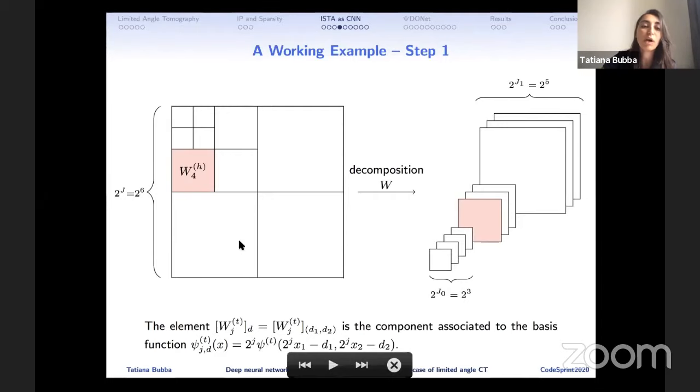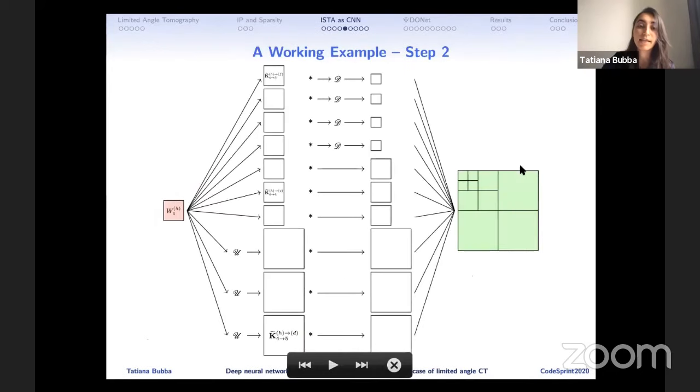Okay, so each one of these elements, for instance, this refers to J equal to 4, and for instance, we pick the horizontal subband. The type of wavelet is not important in this example actually. We have that this guy here is the component associated to this basis element of the wavelet transform. So we take J equal to 4, D is the offset, and for any type this doesn't change. So the first step is to take the wavelet decomposition, and you get these building blocks. Then the next step is where the convolution actually happens.